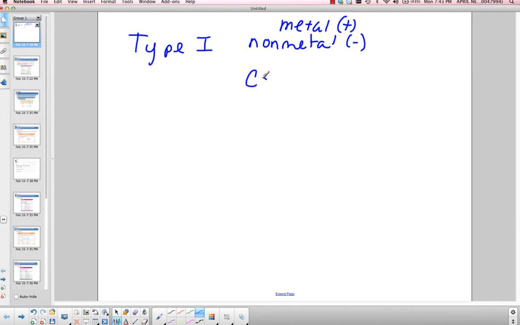So for example, we know that calcium is in the 2+ column. And if we go and match that up with, let's say, fluorine, we put them together, you get calcium fluoride. But this is a -1, so we know that we need 2 of these. So our final equation here should look like this. Okay, so those are the type 1s.